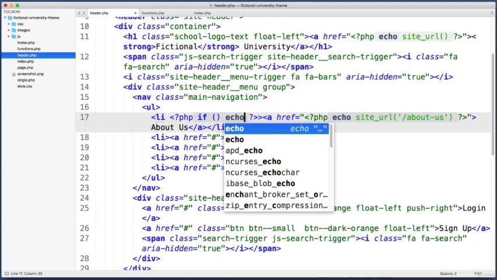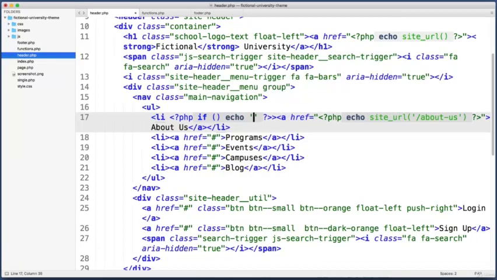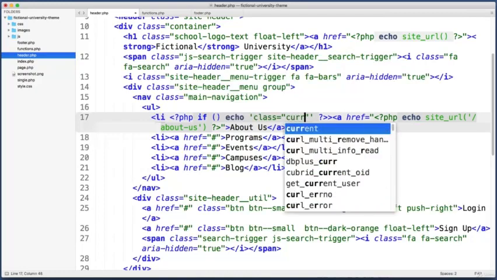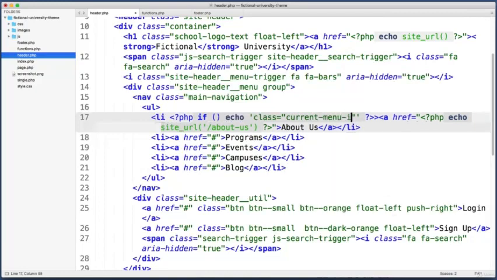Well, we want to echo out a little bit of HTML, so single quote, and within the quotes, we want to echo out class equals double quotes, and the class that we want to add is current-menu-item, because that corresponds with the special classes in CSS that I've already written for us. So that will make the element light up as yellow to indicate it's the current page.